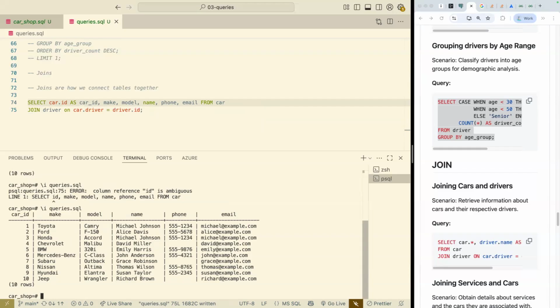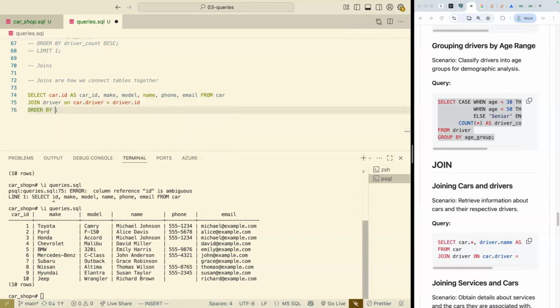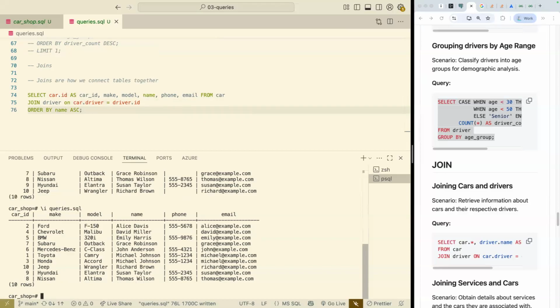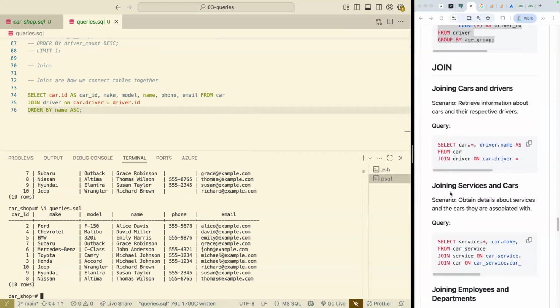So this is a join, right? And now it might start to get a little more interesting. I wish we had duplicate makes to sort of group stuff by. Maybe I just want to order by name ascending just to make my query a little more useful. I would just want to check in and see if folks have any questions around join here and this basic concept of joining.